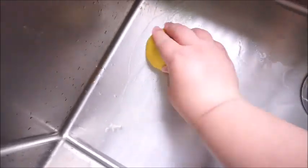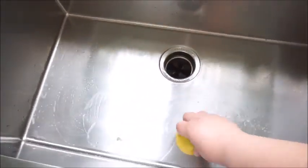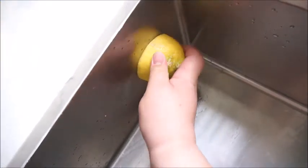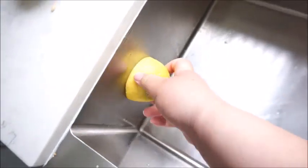Now you can totally do like salt or baking soda, I think, but I don't like to do that because I feel like it's gonna scratch stainless steel. I'm just not really gonna put myself in that situation where now we have scratches in our stainless steel. And supposedly this sink is scratch resistant. This stainless steel that we bought is scratch resistant, but no, it's not. We still get little scratches here and there. I knew that that wasn't going to be the case when getting this thing because I don't know how stainless steel can be completely scratch resistant. Anyways, you just keep on going.